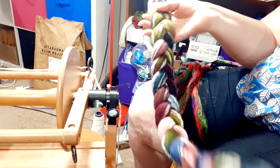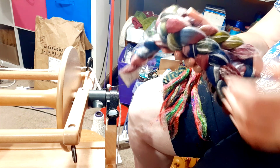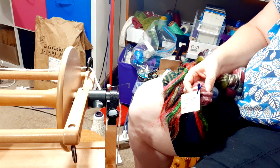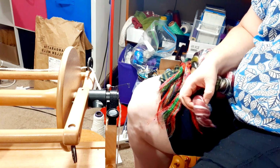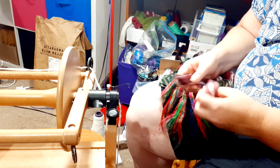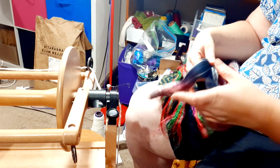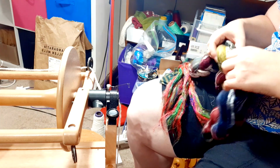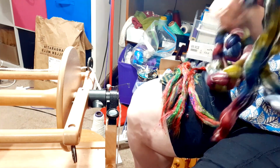Now I need to prep the base. I'm going to split this into four sections. So I'm going to go half and then half again on both sides, and that's as thick as I'm going to try and make it, because I want some really thick, chunky beehives.